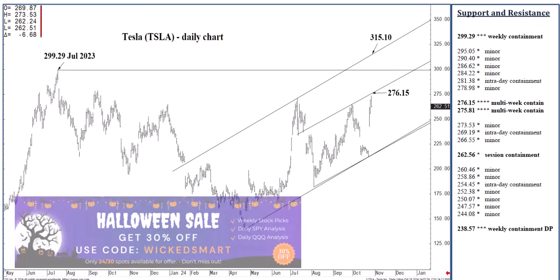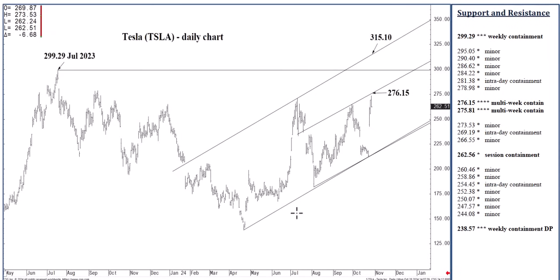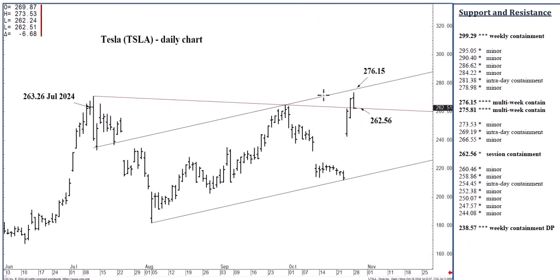The takeaway that I have is the fact that we also then closed negative on the day, below the high settlement price that was put out on Friday. That is the highest this market has closed, 269.19, since, let me go back to the chart here. Yes, that was the Friday settlement price. I'm mumbling here. The highest we've settled since that April low of earlier in the year. So that's significant. We reversed and closed negative on the day.